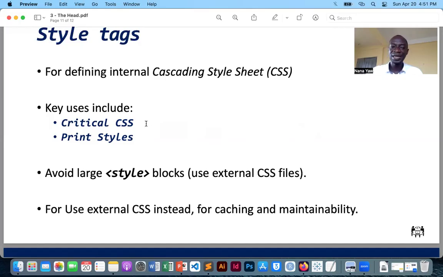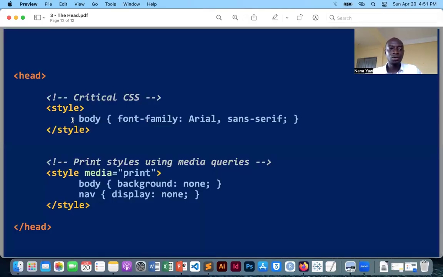So sometimes when printing, they need only the content. They need paragraphs, they need the headings, they need stuff. And sometimes you have a background, which is an image, and when he prints it, it might not look very good. So you want to take off the background as well. And so this is an example of a style, an internal CSS, that says, okay, for the body, set the font family to Arial and Sans serif. The font family is like the font styles. Okay, set it to this.